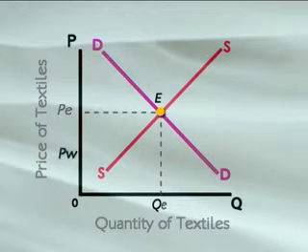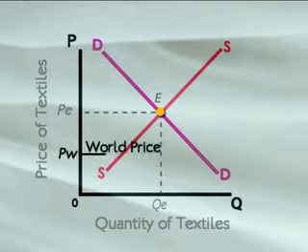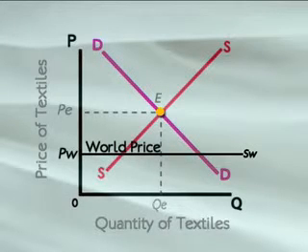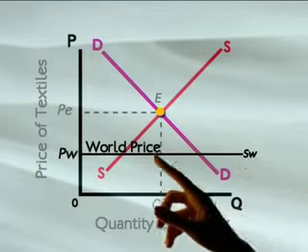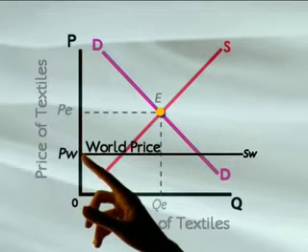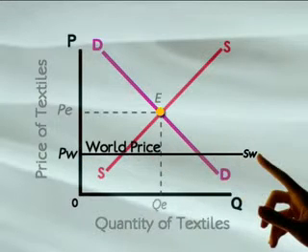Now we'll add the outside world to this picture. We're a developing nation and haven't achieved optimal efficiency yet, so our price for this product is higher than the price in the rest of the world. And we show the international market price on the diagram by drawing the horizontal curve PW. This curve is horizontal or constant because the price is set on the world market, and the actions of local buyers and sellers have no effect on it.